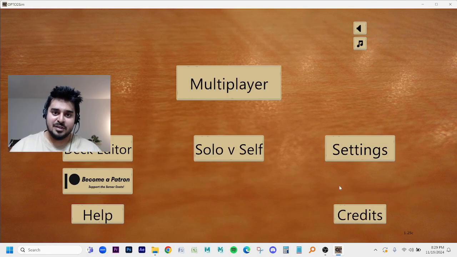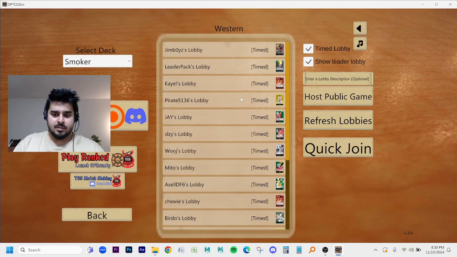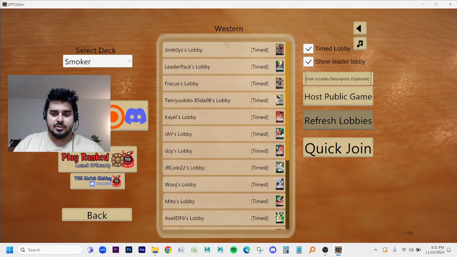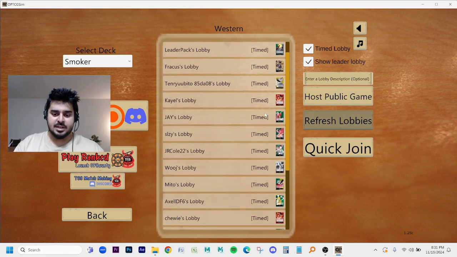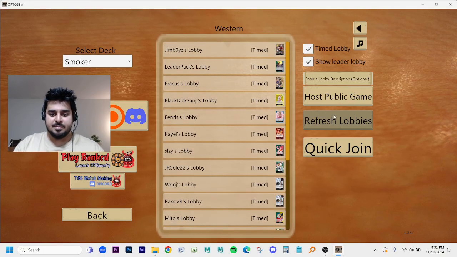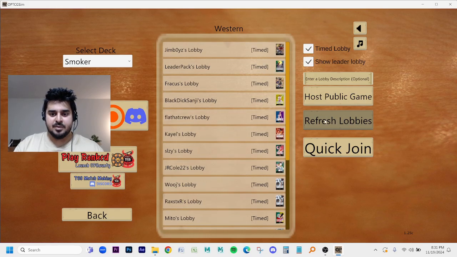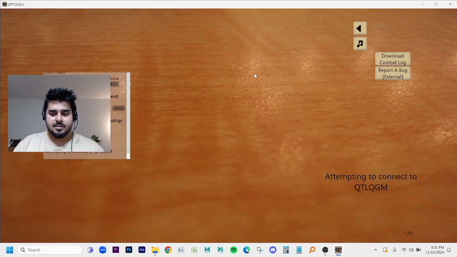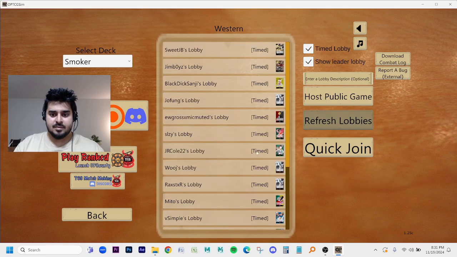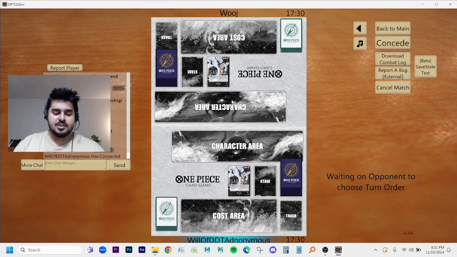Let's see if we can find another leader to play against now. Alrighty, guys. I'm really trying to find a matchup against Doffy because that's kind of the man to beat right now, you know? But I just can't for the life of me seem to find a Doffy on here. Maybe everyone's sick of it. There we go. Smoker Mirror. Let's see what we get here.